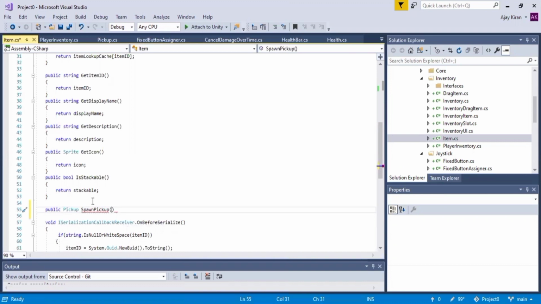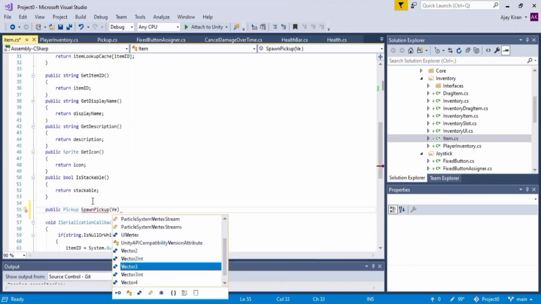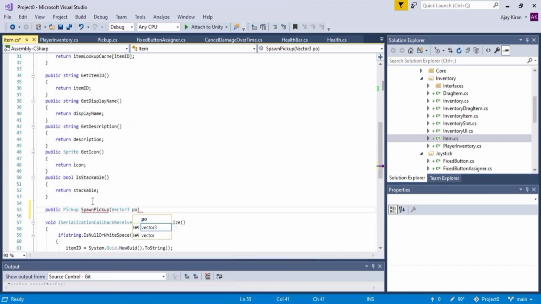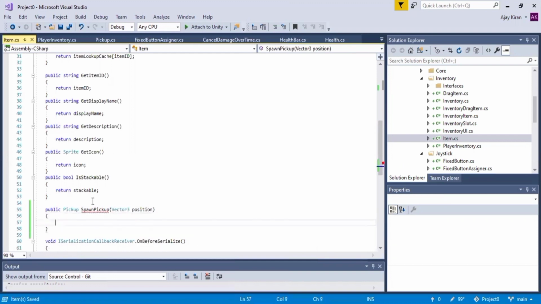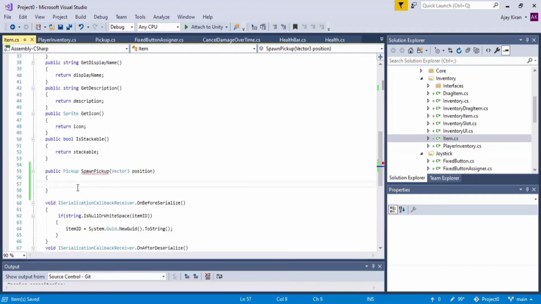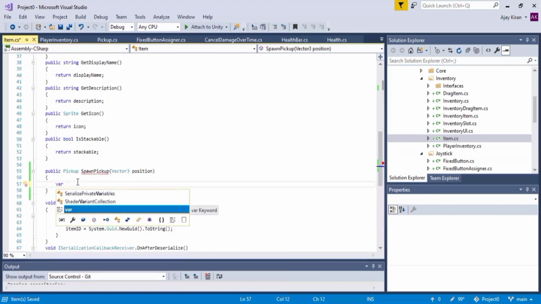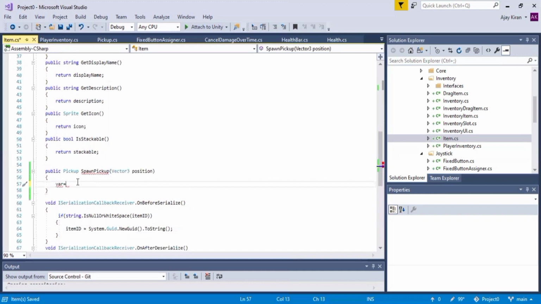And here we are just gonna pass in the position where we want to spawn the pickup. Or we could also spawn the pickups randomly. Check out some of my videos on randomly spawning items in the world for doing that.